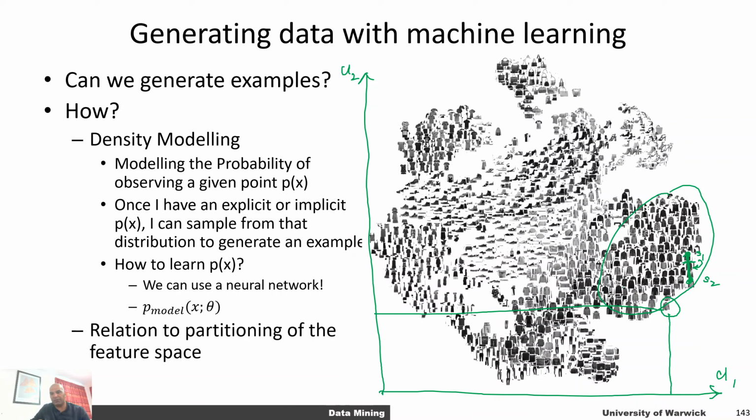There are some variants that can be used to classify as well, like discriminate. So they are not unsupervised. We are trying to use the existing data in order to learn the density of our data set. So you have a real world process that generates this probability distribution. We have a p real of x, and what we want to do is model that, either explicitly or implicitly, so that I can use it to generate examples using a machine learning model.